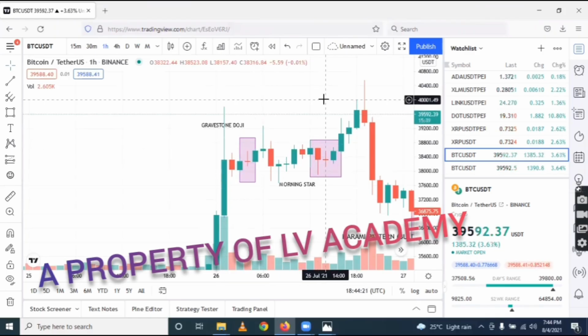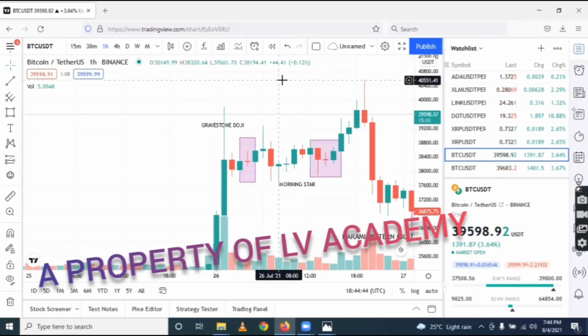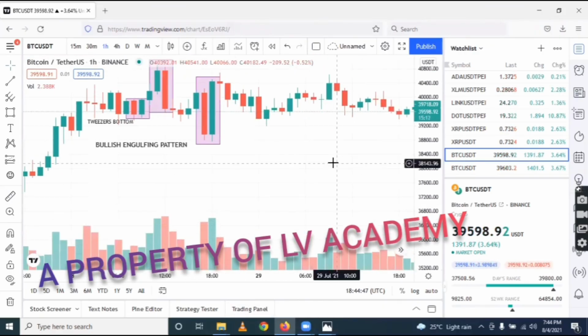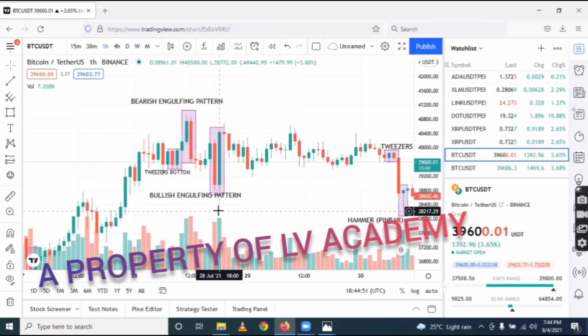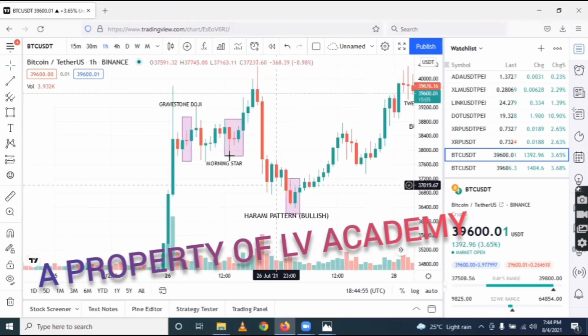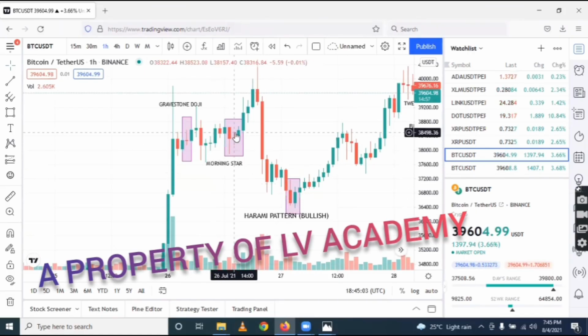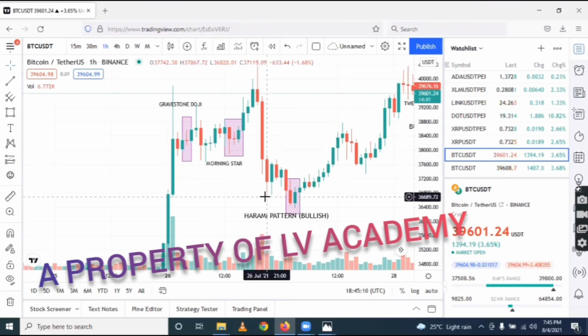The psychology behind the dragonfly doji pattern is that sellers were trying to push the price lower, but bullish pressure stepped into the market and drove the price back towards the opening price or a little bit above it. So if you see a dragonfly doji at the bottom of a downtrend, it basically means that the trend is about to change. And if you see a gravestone at the top, it means the trend is about to change. As you can see, it later dropped. It's just an indicator that the trader should be careful that prices are most likely to come back downwards, because the gravestone is the bearish version of the dragonfly.